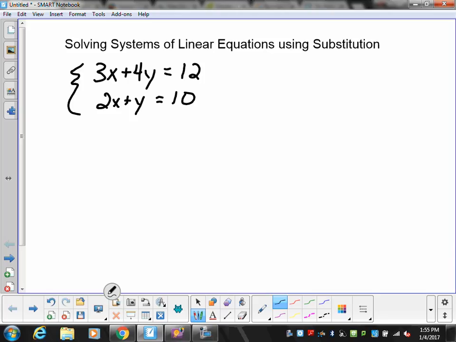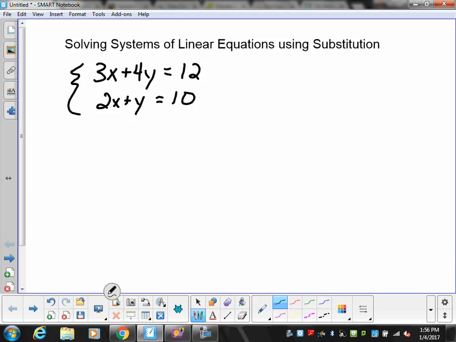So what we need when we do substitution is I need to solve one of the equations for one of the variables. And so you get to choose which variable in which equation you solve for. So we need to try to figure out one that's the easiest to solve. So looking up at those two equations, which variable and in which equation do you think is the easiest to solve for? Which variable?